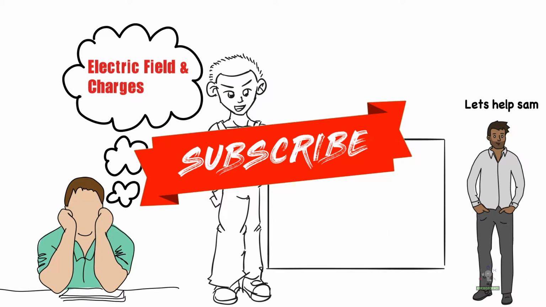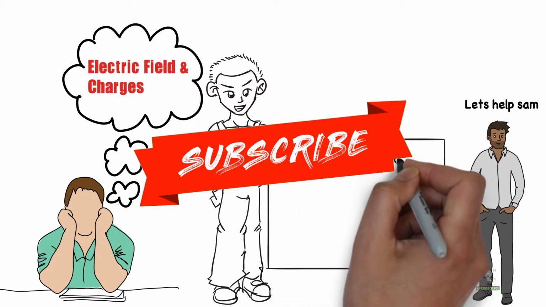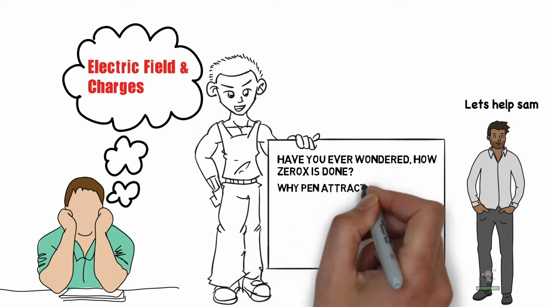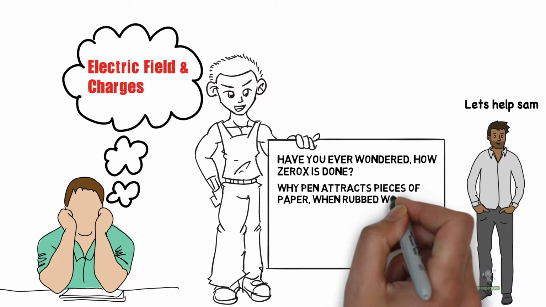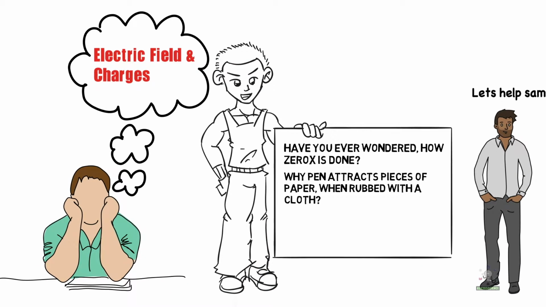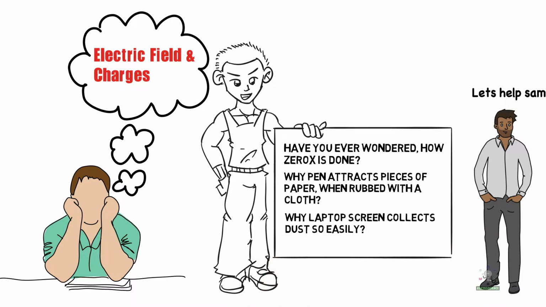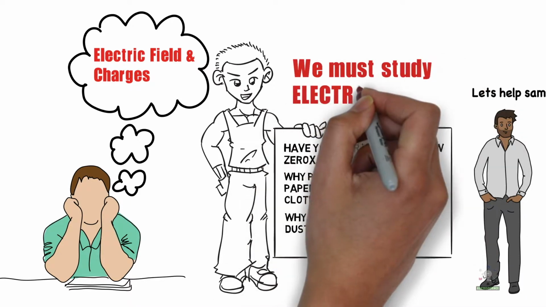Now he wants to know what is electric field and electric charges. Let me ask you some questions first. Have you ever wondered how Xerox or photocopy is done? And why a pen attracts pieces of paper when rubbed with a cloth? Why does a laptop screen collect dust so easily? The answer to all the above questions can be found if we study the branch of science called electrostatics. So let's check it out.